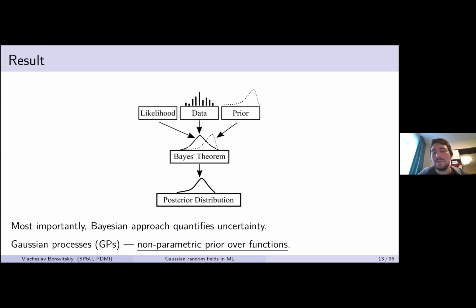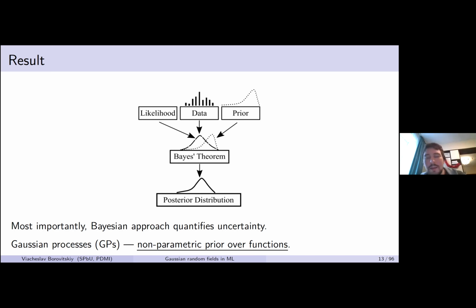And so here I want to mention, prior to the further discussion, that Gaussian processes are just non-parametric priors over functions which are used in this kind of inference. So our unknown parameter is a function. We place a Gaussian process prior over this parameter, then we use Bayes theorem, and we get some posterior distribution, which will again be some stochastic process.